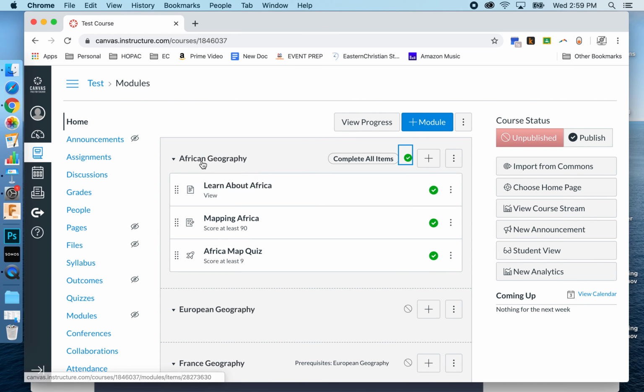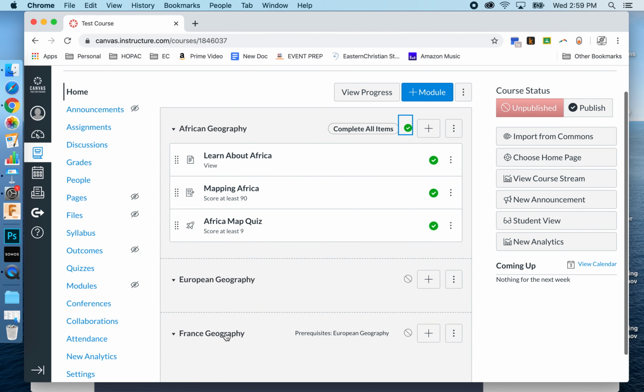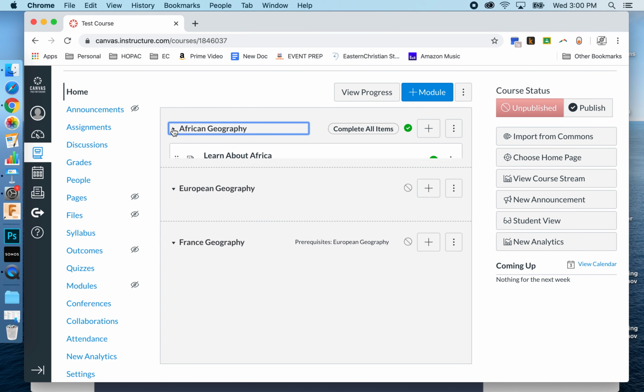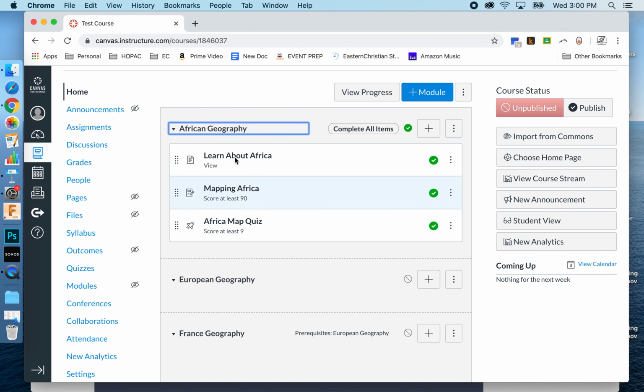And again, if maybe this one was locked until they get another one done, it will then light up and say, oh, you've completed all the assignments you needed for this one, so now you can get into this one, and then it will light up for them and let them in. I'm pretty sure they can see at any time with these drop down things what's in the assignment. Even if it's locked, they can take a look and see what's in it. So that will work for them as well.